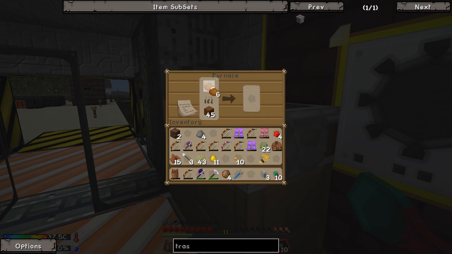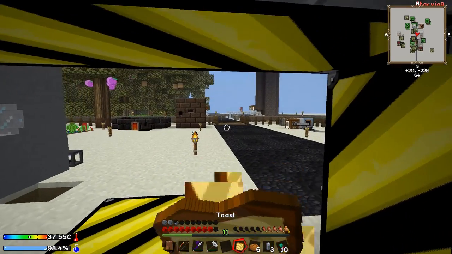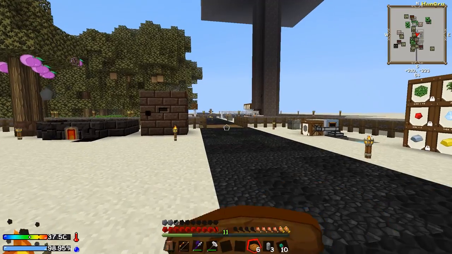All right, I'll take half bread and then some toast, because as you know, you can only eat so much of a certain thing before it becomes non-nutritional or doesn't even help you at all. So we'll eat a few of these. Is this even doing anything? It is. It's doing a little bit of stuff.